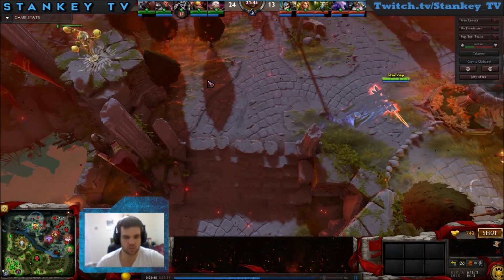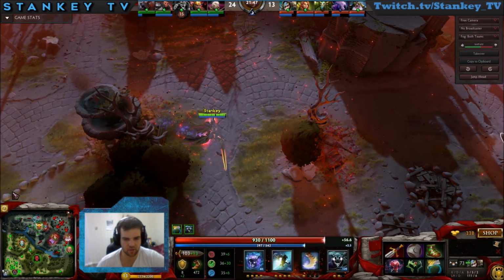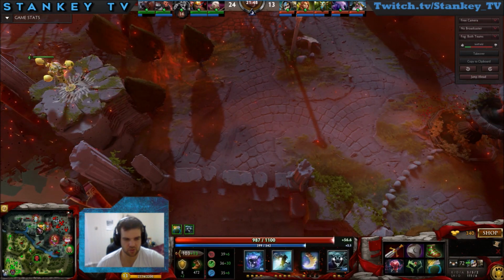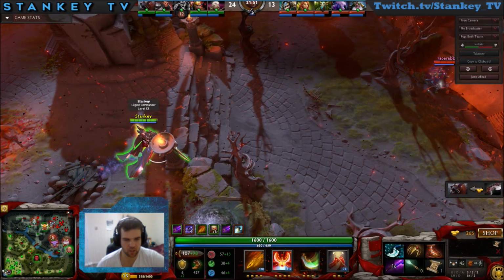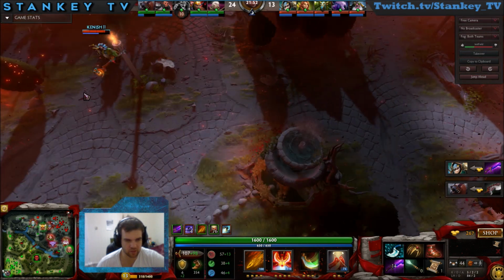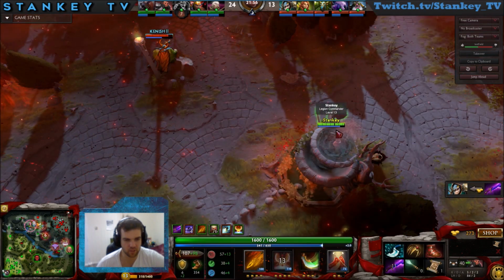So here I've just seen the Slark on this ward, and he's since bailed out. I assume he just knew that he was in vision, so he gapped it. Or he might have seen me on this ward, I'm not sure. But anyway, I'm running around trying to find him, and in the meantime I find this good old Nature's Prophet over here, so I go for a duel on him, get that kill.